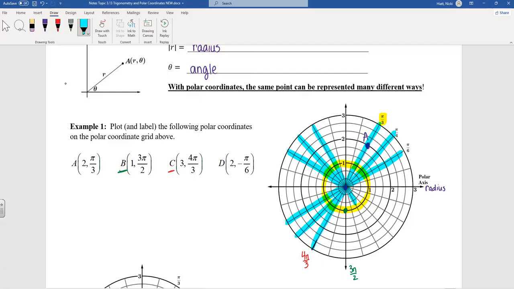Polar graph paper is going to have these little extra lines that are not on the unit circle. Whenever I give you a blank unit circle, those aren't evenly spaced out, right? So this would be 15 degrees right here, or pi over 12. Everything's evenly spaced out on polar graph paper. So there are some pieces that are not on the unit circle. So 4 pi over 3 is right here. I need to go out 1, 2, 3 circles here, 3 of the big circles. So right here would be point C.